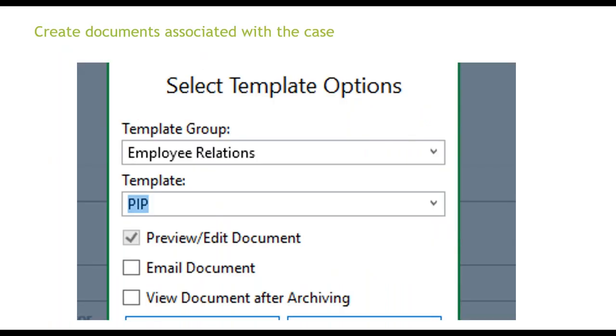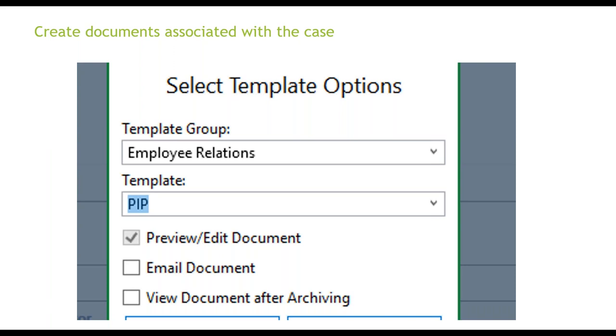And then we talk about going through and potentially having OnBase then generate documents for us. A lot of times we'll have Word templates that are out there where we'll go through and need to fill out an evaluation or maybe a performance improvement plan, right? A PIP. Well, instead of us going out to Word and filling in this information and maybe forgetting to copy and paste something or type in the right area, we can actually use OnBase and the power of the whole document composition module to build us out.